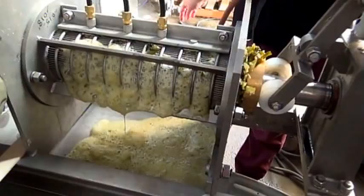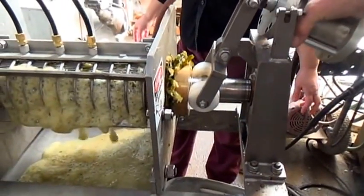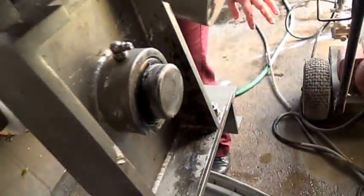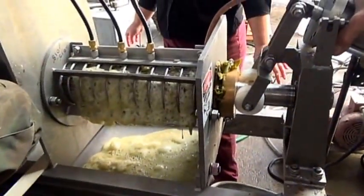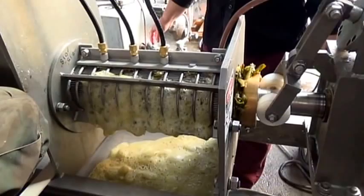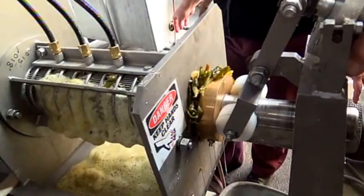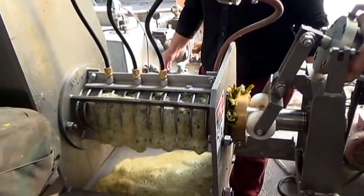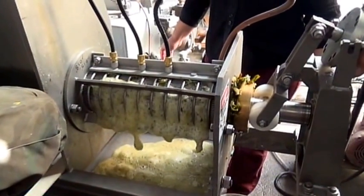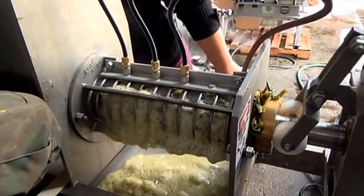The material has become stuck inside the press — it's co-rotating with the screw and not progressing out. We turned the press off and ran it backwards for three revolutions of the screw, then started it forward again. A lot of times that will clear a jam, but it didn't work. To make this material move through a press we would need a twin screw press. The smallest one we have is a twin six — this is a four-inch press, so it has roughly six to ten times the capacity. Auto-reversing does not work; we need twin screws.